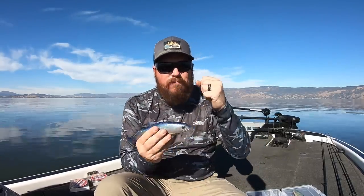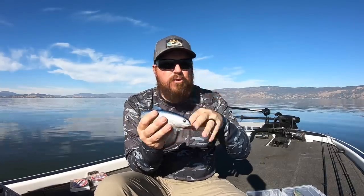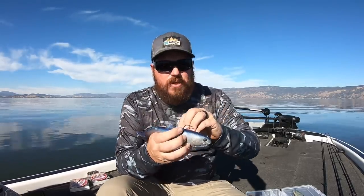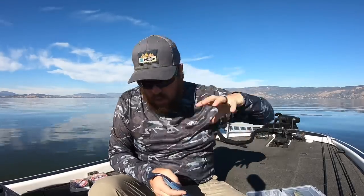What I believe that is, when a small fish comes up and they're looking at that thing and they want to kill it, you know, a 2-pounder, 3-pounder, 4-pounder, 5-pounder. That's a big bait. They're not afraid to eat it, but they know that they need to win. So they tend to just kill that bait. They hit it as hard as they can and they pin it to the bottom.